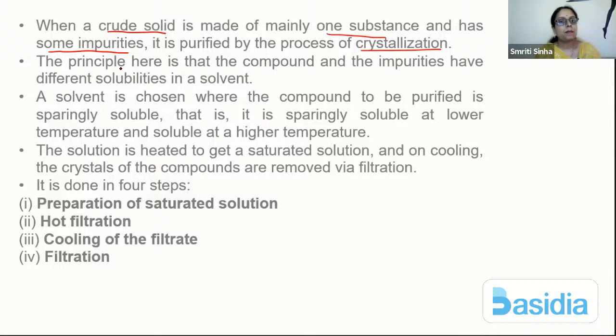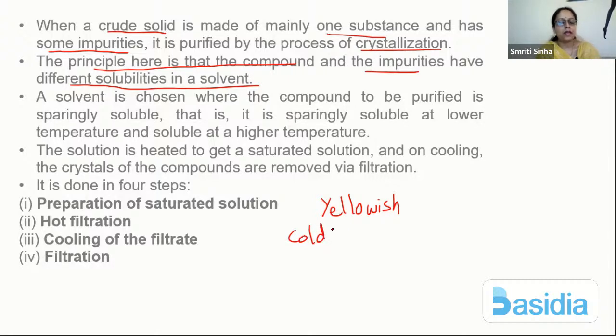The principle here is that your main solid and the impurities have different solubility in different solvents. The compound and its impurity have different solubility in a given solvent. Suppose you see crude benzoic acid, it will be somewhat yellowish in color. If you take this crude benzoic acid and try to dissolve it in normal cold water, it won't dissolve sufficiently. Only a very small amount will dissolve in cold water.